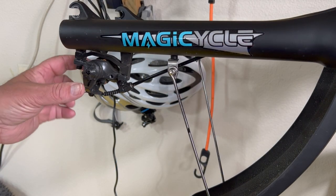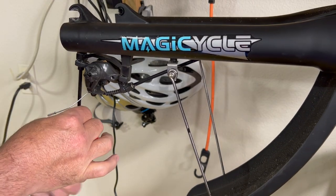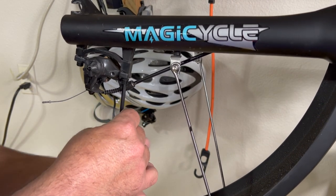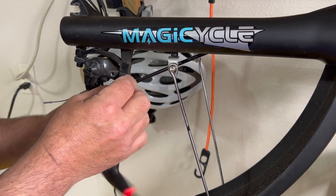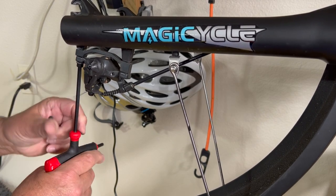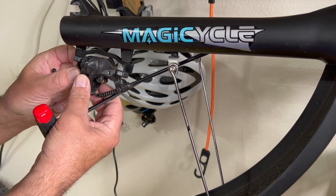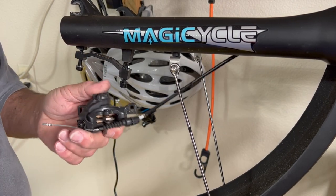All right, guys, now we're going to take off the caliper and just pay attention that this is the long one, this is the short one here. Break that loose, come over here, break that one loose, and once these are out, I'll take this off. Like so. And we'll nip that off right at the end of the head.